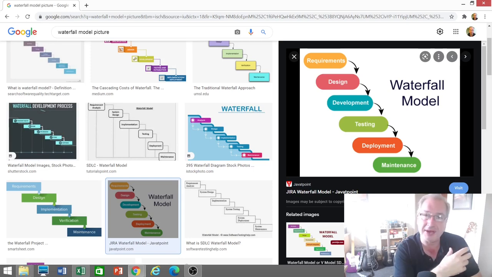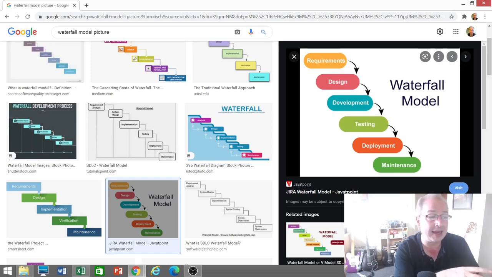So this idea of iterating was really beginning to form now. And when you think about it, it's common sense. The reality is we don't get it right first time, almost never, and therefore we do have to revisit. And therefore, the way that we manage software development should take that into account rather than trying to ignore it.